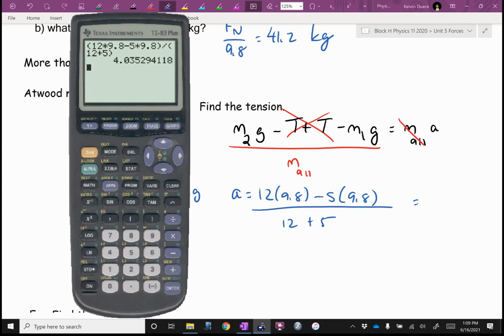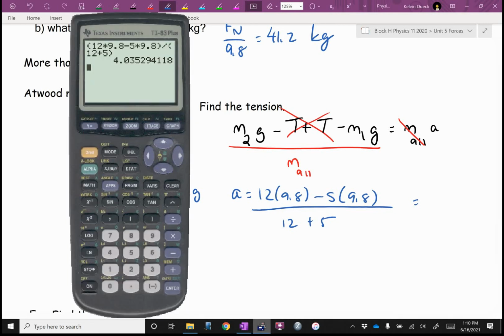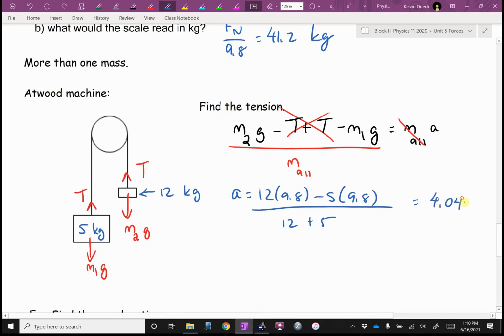I got 4.04, I guess, if I round off properly. Make sure I didn't make a typo. I think I'm right. I'm going to write 4.04, but I'm going to store this on my calculator. You'll notice that was kind of 1, 2, 3 steps. I would probably make this worth two, maybe 3, maybe even 4 marks, because it's a multi-step question. And we're not even done. What does this question actually want me to find?